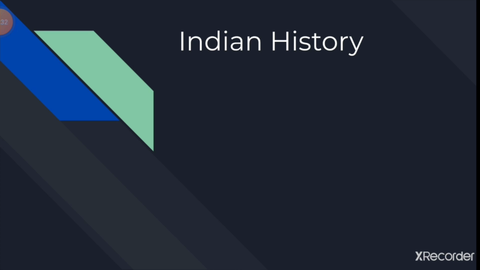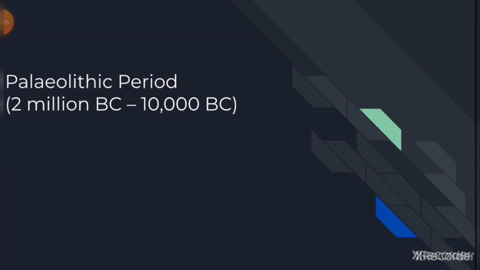still makes a mark. So, when we talk about it, Indian history is divided into three parts: the ancient period, medieval period, and modern period. And since I cannot talk about all of that in just one video, I decided to make it into three parts: ancient period, medieval period, and modern period, which is going on now. So, in the ancient period, we're going to be talking about different types of developments that had happened and their features. So, let's begin. So, the first period that kicks off Indian history is the Paleolithic period.